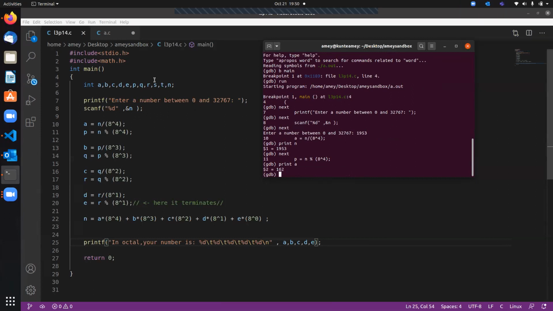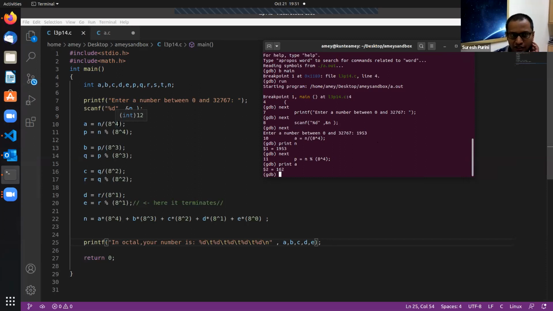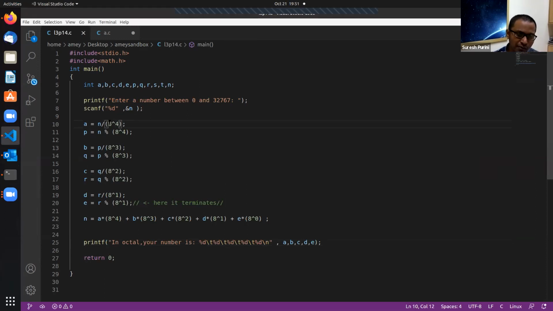But sir, I included math.h. No, no. Even if you include math.h, you have to use the power function, pow. Oh, okay, sir. I see it, sir. So if I just write this again and write 8 multiplied with 8 multiplied with 8. There are two ways of doing it. Since math.h is there, you can use the library call. Use pow with 8, 4 as the parameters. That is one way.